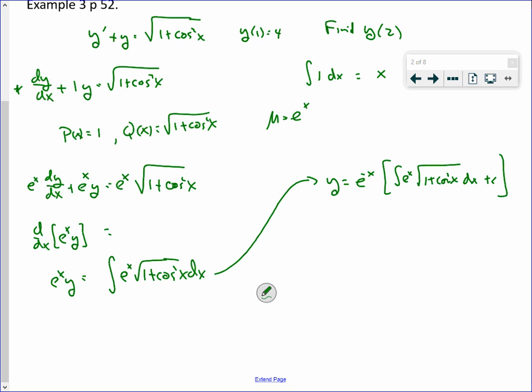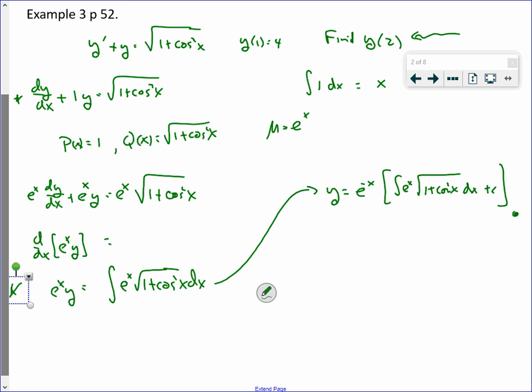We're after just the value of the function at 2, not an explicit formula for the function, but just what the value of the function is at 2. So we're going to back up one step, instead of looking at this final answer, and do a little bit of cleverness here. I know what the value of the function y is at 1. I'm trying to figure out what the value is at 2.